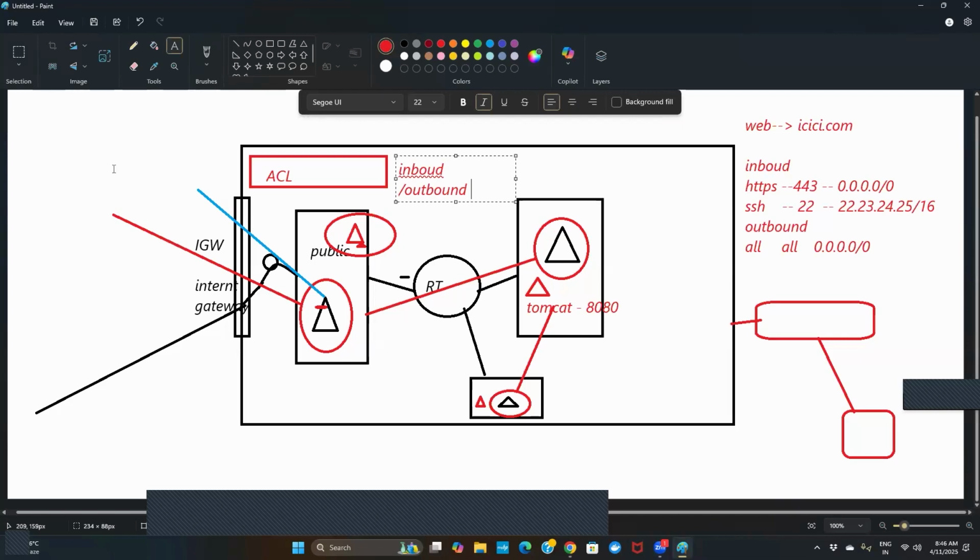Suppose you are in a bedroom and want to go out. How do you go out? Is there any door here to go out directly? No, right? We don't maintain such a thing. If they want to go out, they have to come to the hall first, then from there the main door is there. From there only they go out.